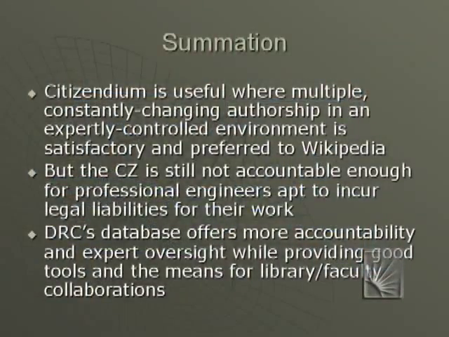Okay, thank you. So in summation, the Citizenidium is useful where multiple, constantly changing authorship in an expertly controlled environment is satisfactory and preferred to the Wikipedia's kind of Wild West approach. But the Citizenidium is still not accountable enough for professional engineers apt to incur legal liabilities in their work. And the DRC's database offers more accountability and expert oversight while providing good tools and the means for library faculty collaborations. So we are very much early in this.